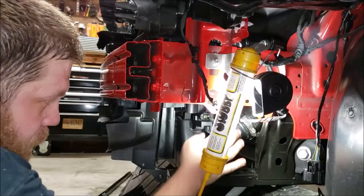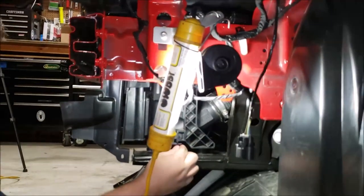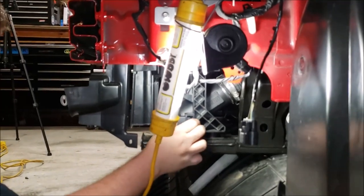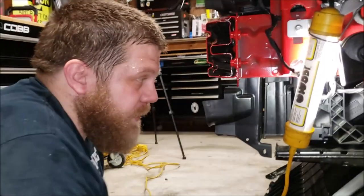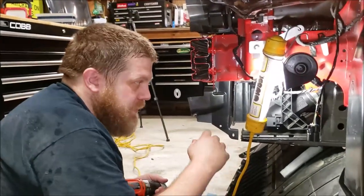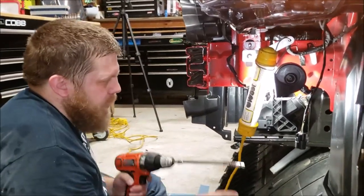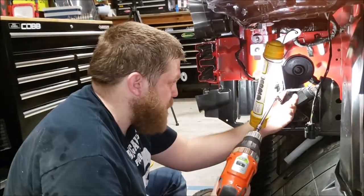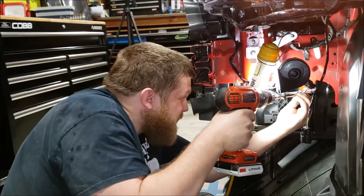Once you got everything in, then you can tighten this down. It's just a lock nut or a lock bolt to hold this in place so it doesn't come sliding forward. I don't know how it would. But after you run a few heat cycles through it, just get under the car, take this bumper back off after a week or so, and make sure that these clamps are still tight.